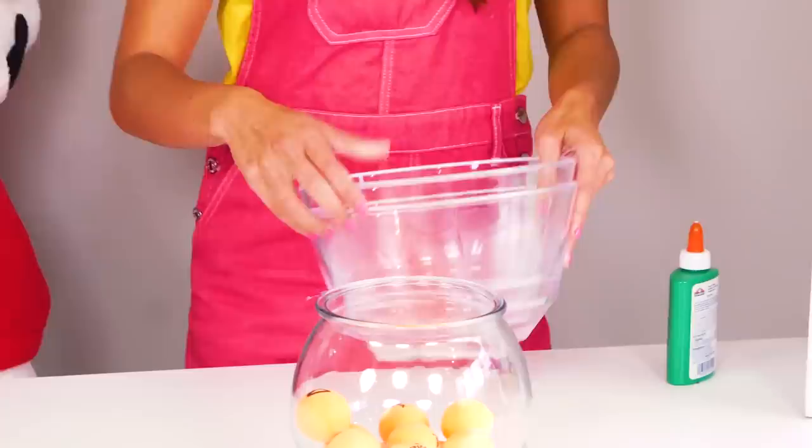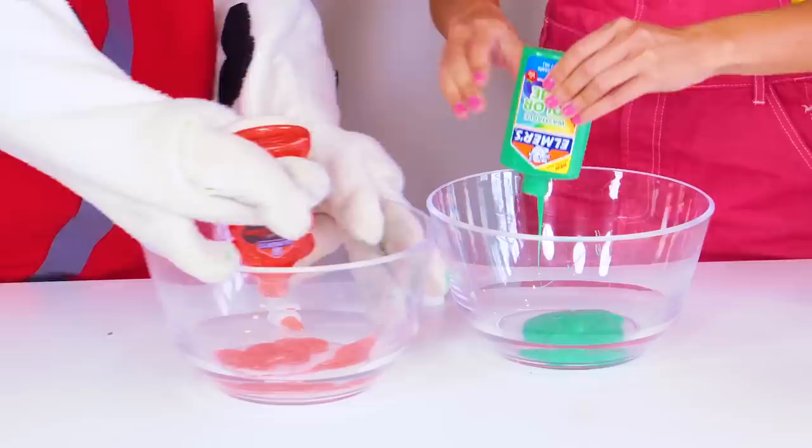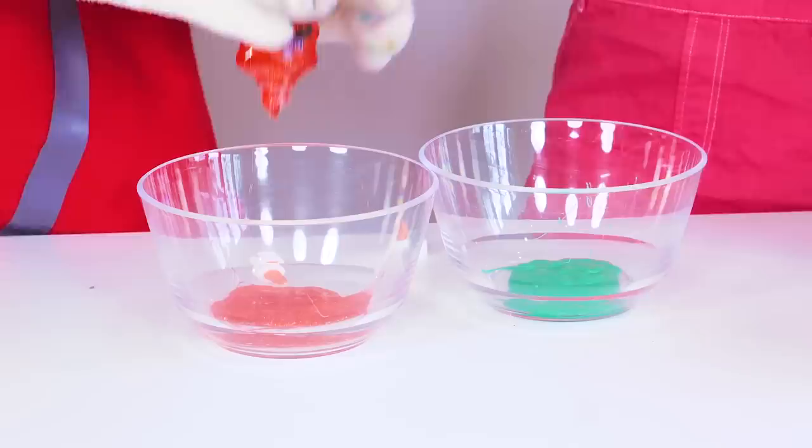All right. Ready to put your first ingredient in? Whoa! This is a classic slime color. Oh my gosh, yours is so sparkly and so jealous. It's red like a fire truck. Mine's green like grass or Granny Smith apples. Woo! So sticky.